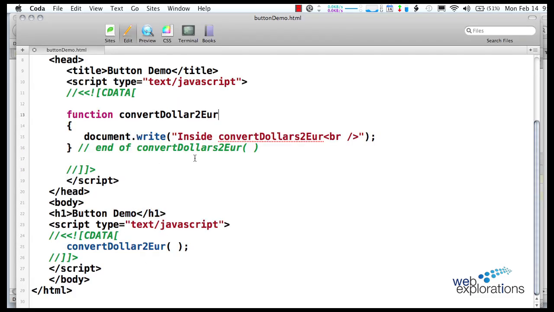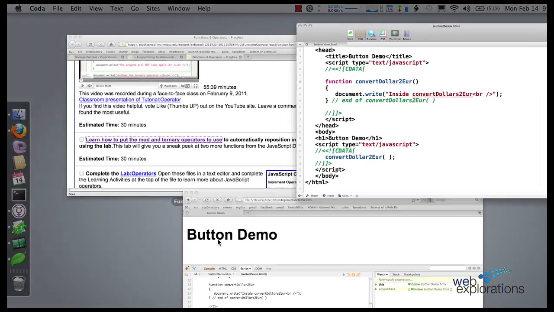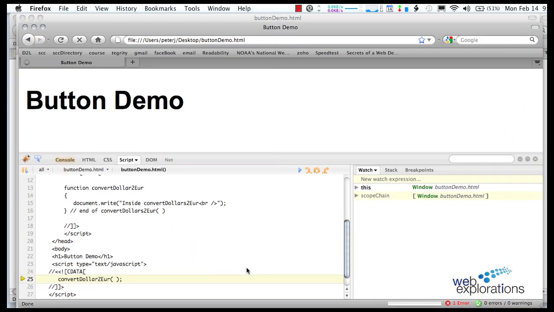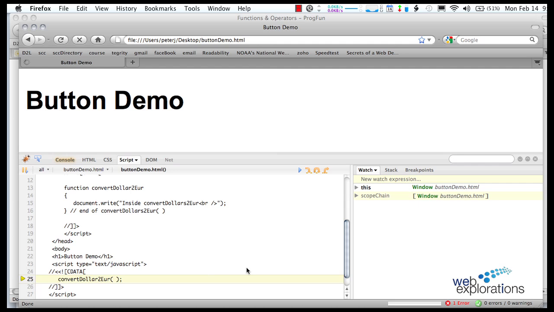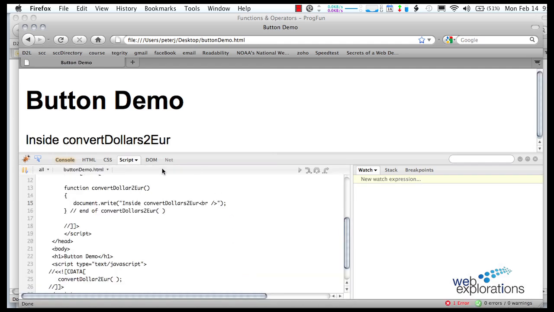So we'll go in and put those in. I don't think I saved. Do a save, do a refresh, and there's my answer. Everything's working well now. Zoom back out, and close my Firebug off.